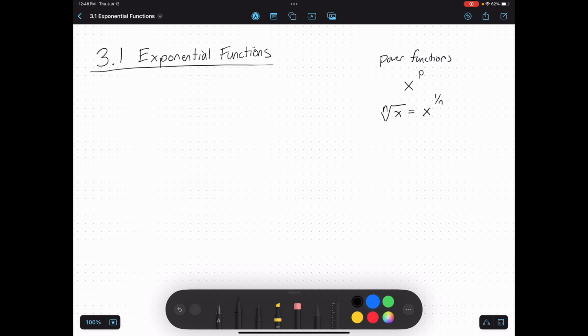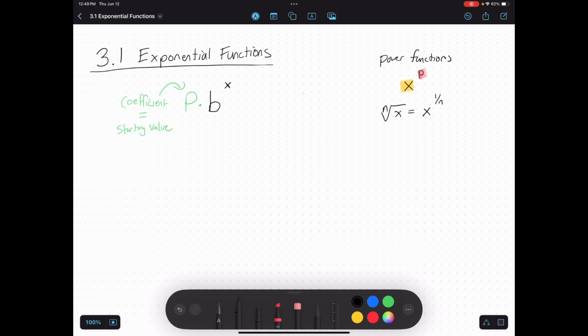Why is it fundamentally different? Well, it's really just because we're going to switch where the constant is and where the variable is. So a power function has the variable as the base and has a constant as the exponent. Well, an exponential function switches that, where the base is now a constant and the exponent is now variable. Sometimes you'll see a value being multiplied on the outside of this exponential function. Just like power functions had, sometimes you'll have coefficients. And all those coefficients do is just affect what your starting value is.